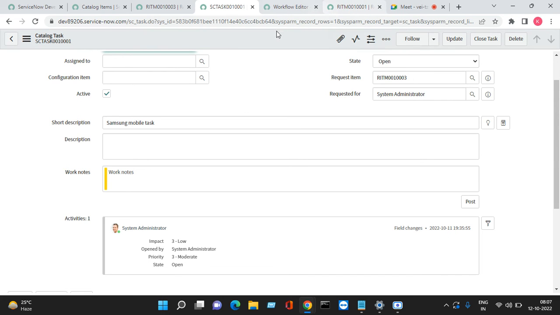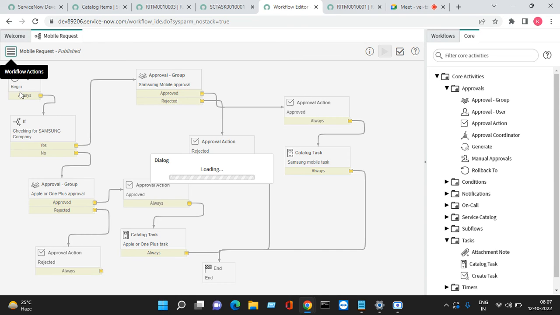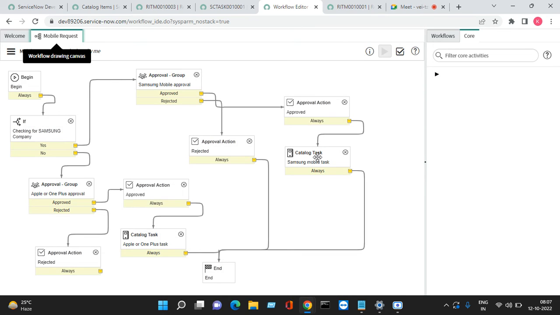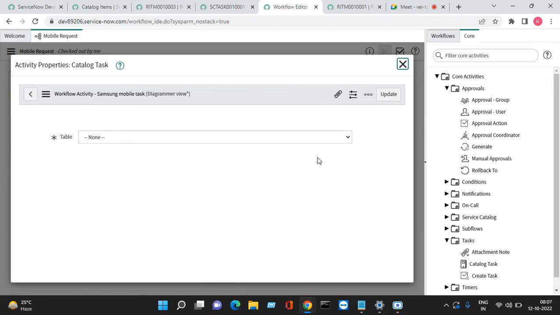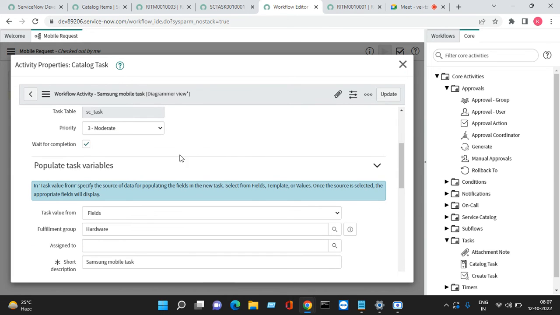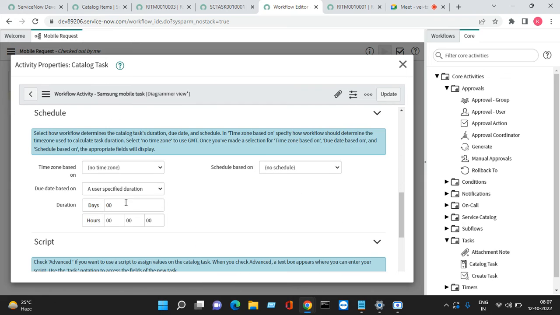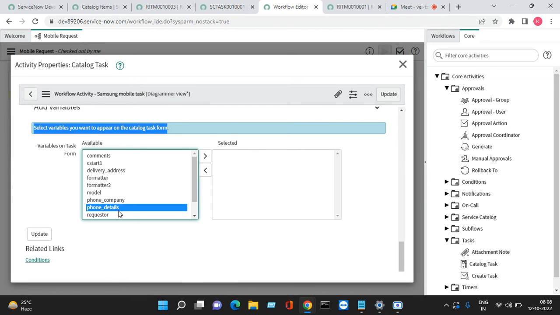If you want to show them in the task, what we have to do is add the variable here. So just go and unpublish the workflow. See here, what are the variables here? Available and selected. Select the variables you want to appear on that catalog task form. You need to select all these ones.